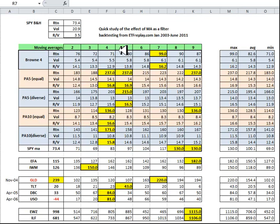So what I take away from this chart is that the passive annuals are all pretty valid. The addition of a 4 or 5-month moving average filter looks to be pretty good. We're going to see in a different report that a 4-month filter using the monthly rebalancing is actually pretty effective too. So I think there's some kind of persistent value here in the 4 to 5-month period, and that generally equates to about a 100-day moving average.